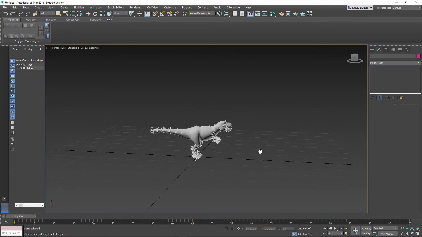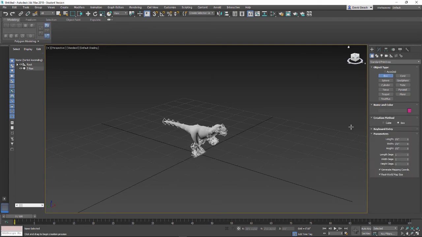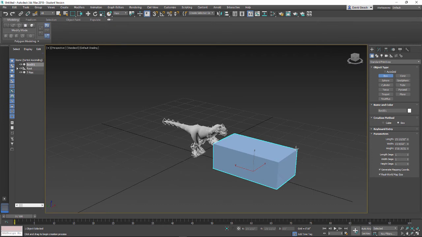So first thing is I always want to work at a 1-to-1 scale. So I want to bring in a box that is going to be closer to the actual size of a dinosaur, and then I can scale this to match. To do that, I'm going to go to the Create tab, Box, and lay down the footprint of a box, with a left click and drag, and then a left click and release.